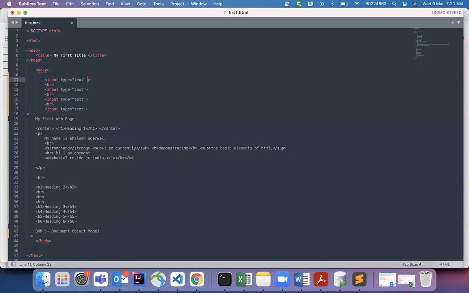Then there is an attribute called name inside your input. So name is basically used to uniquely identify your HTML element. If I really want to talk about this input HTML element, then I can define a unique name to it. Let's say first name. Similarly, I will simply say middle name.